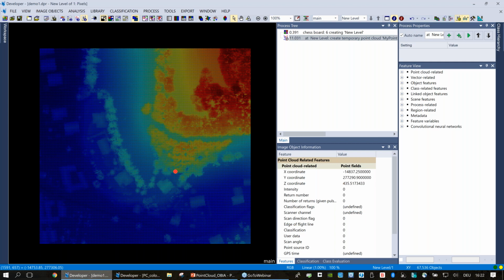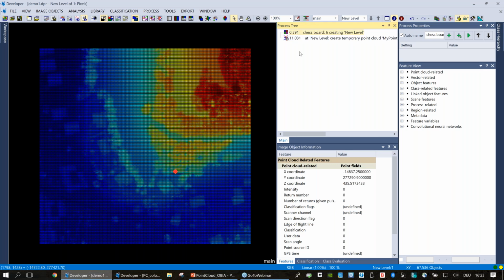So that was a very simple demonstration of this new algorithm to simply create a point cloud right from our image objects and the values in our existing layers. Another example that we can show here is, what if I want to calculate a new feature within eCognition, and I would like to write this feature into one of the point cloud fields. An excellent example is, because here I have a DSM and a DTM, I can then create an NDSM, and I can then add these normalized elevation values to the point cloud. And that's what we'll do here.